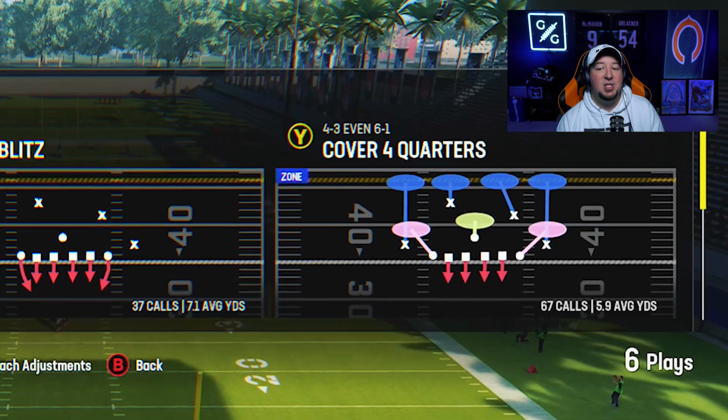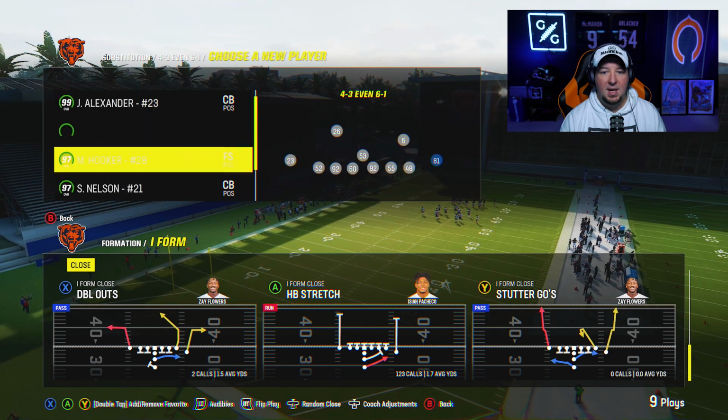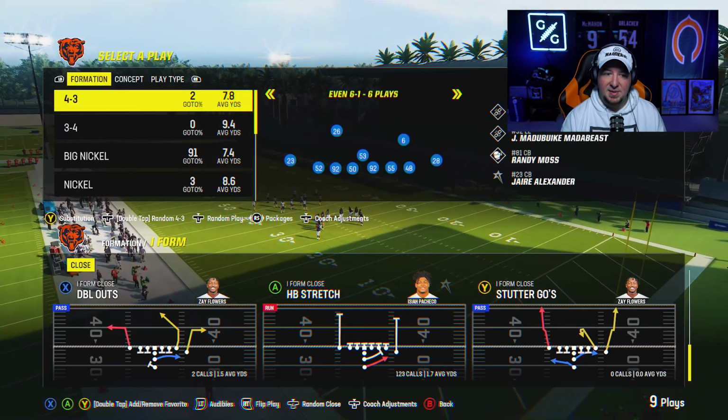Another popular formation is the 4-3 even 6-1. Now it's got that cover 4 quarters, and as I said, make sure your match is off. If you guys want to run this as just a zone, you're going to simply go in and sub in your same players at those spots. So I'm going to put Neil at this outside position, and I'm going to put Hooker at this outside position.